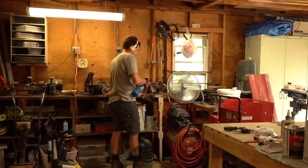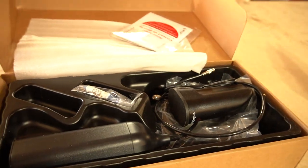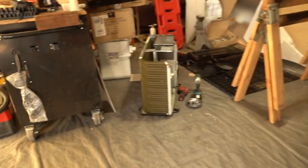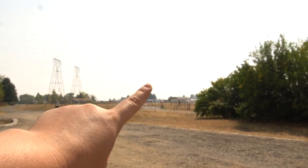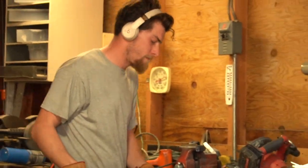Lance is working on a mount for the WeBoost right now, because that's going on where the mini split goes, so we need to get that up first. If you don't know what a WeBoost is, it's basically a cell signal booster and it works amazingly. It'll bring like one bar up to three or four bars. We had one in the bus. This morning I'm going to put the AC unit back together. It's really smoky today and I feel like I'm getting a cold but I'm sure it's just from the smoke.